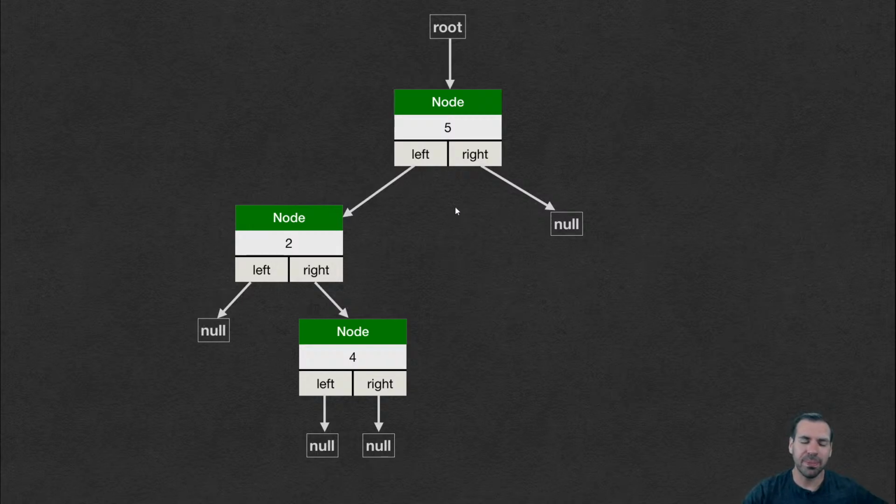For example, I'll sometimes see students write code: if left is not null, then they'll just assume that left and right both are not null, and they'll get a null pointer exception when they try to go to the right because right was null. You need to say if left is not null, you can go over here. If right is not null, we can go over here. You have to check both child nodes for null. So two null checks here for each node in a tree. Don't forget them. I don't want to see any null pointer exceptions.